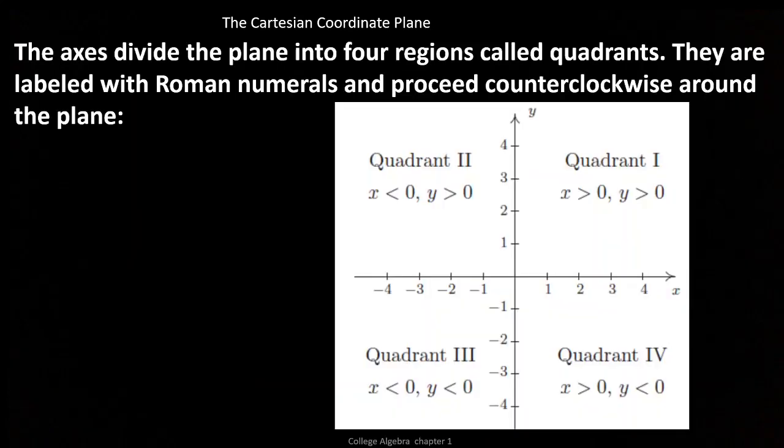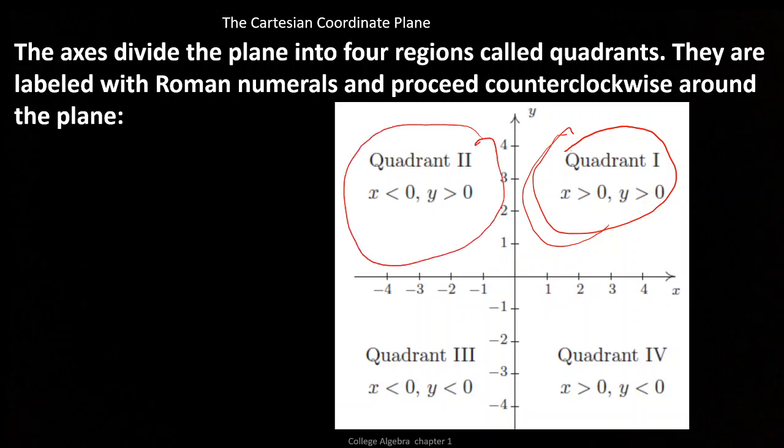Okay? All right, now the coordinate plane is divided into 4 quadrants. Of course, quattro means 4, and dividing something into 4 parts, each of them is a quadrant. So we got quadrant number 1, in which x and y are both positive. Then quadrant number 2, where x is negative and y is positive. Quadrant number 3, x is negative, y is negative. And then quadrant number 4, x is positive, y is negative.